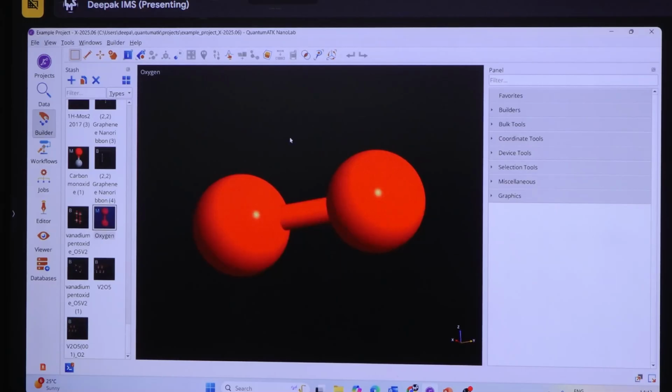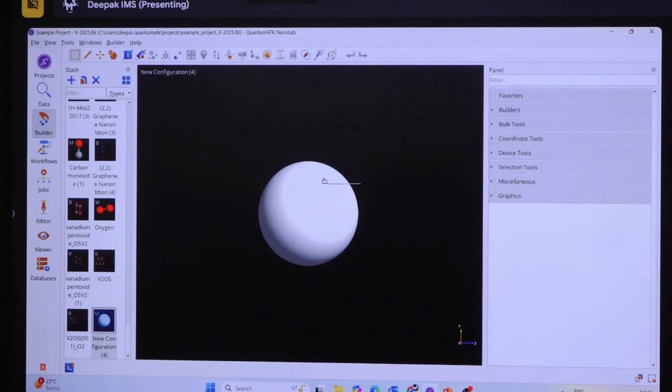Now if you want to start from this page, you need to select this add option, and in the add option you can see we have different options, like you can see this is the new configuration. Once you select a new configuration, a default hydrogen element will be selected. This is the hydrogen which is at fractional coordinate point 0 0 0.